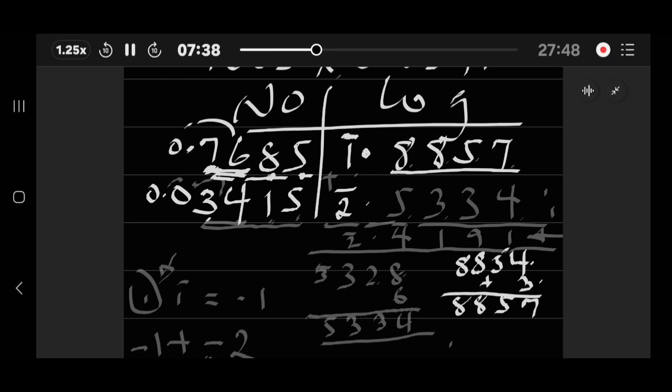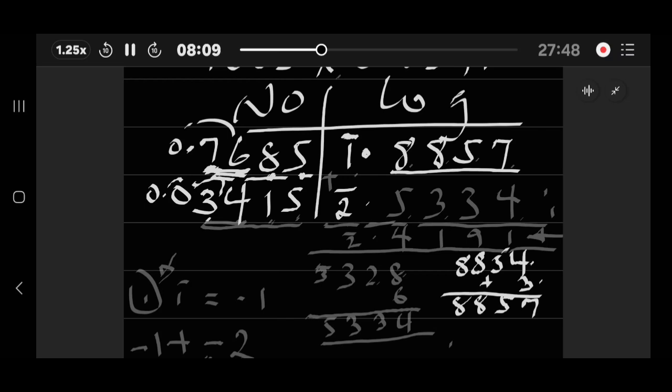I've been saying this over and over. The point will definitely move 2 times, 1, 2, for it to fall after the first significant figure. That is where we got our bar 2. And because it is a number less than 1, that is what makes it bar 2. If it is a number greater than 1, we'll just write it there. There will be no bar.